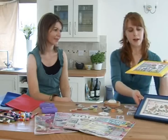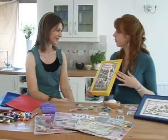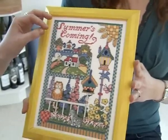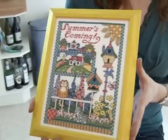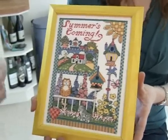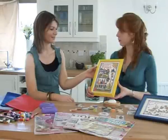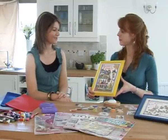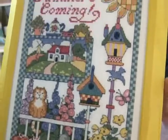Okay. So what about this one here? Was there anything I could have done maybe to the border and things? With this one, I think the best thing to do would have been to use the tube beads that are available on the market. And again, all that does is really lift the design off the aida. And obviously, once you've spent all of this time stitching your design, once it's mounted on the wall, again, it just helps the overall design to really lift off.